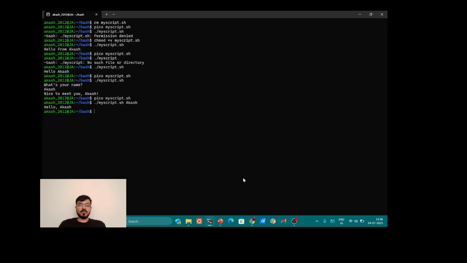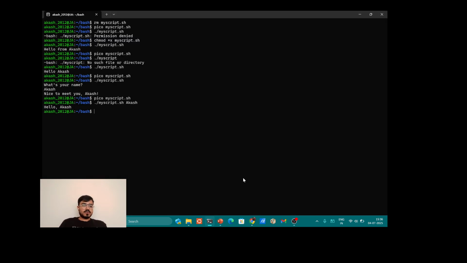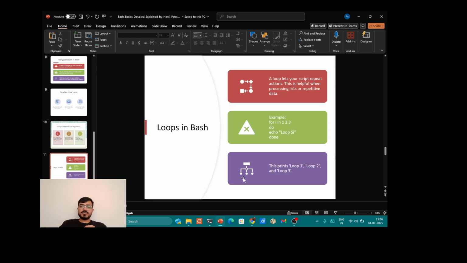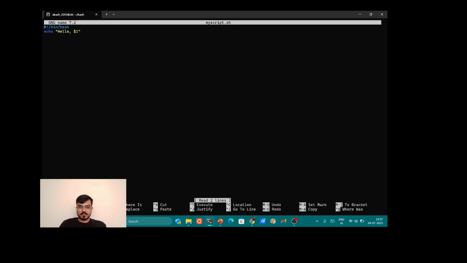Okay, let's see the loop. Loops let your script repeat actions. Loops let us repeat a command multiple times, which is very useful when working with lists or doing repetitive tasks. Okay, so I will show you by doing the practical. Pico, let's remove this stuff.